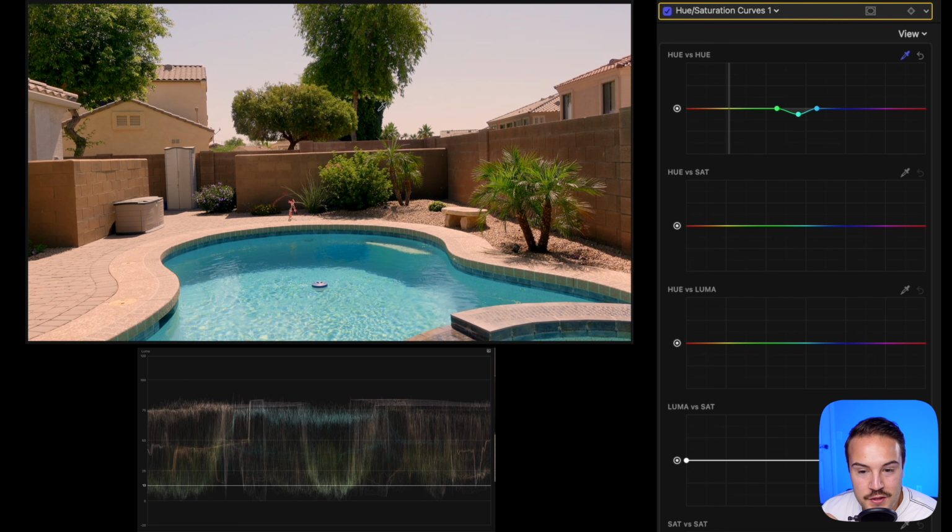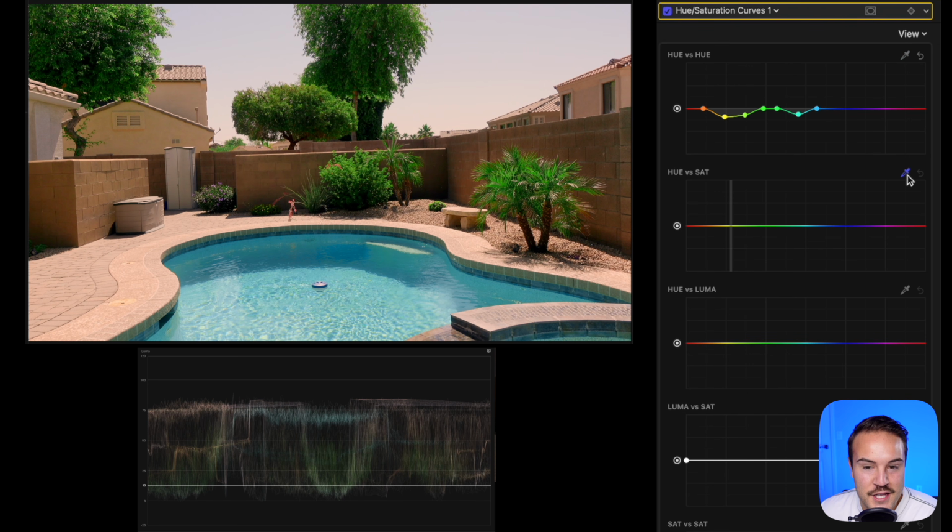I'm also going to do this with the green. So if I click on this little green right here, there's some different colors in this tree. So this is going to be a little bit different than say this green back here. You can see this green has a lot more blue in it, but I want to mess with these colors right here. So as I drag these down, they can get really bizarre, really blue, and you can mess with these and kind of fine tune exactly the look that you're going for.